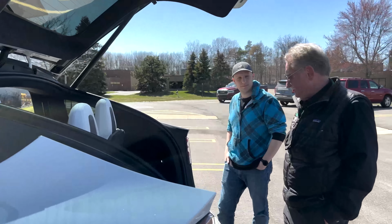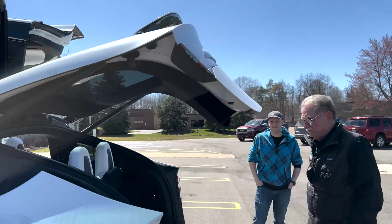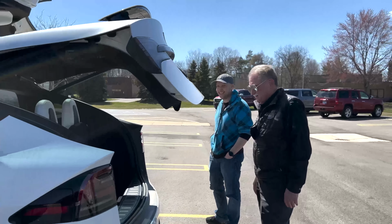Well, I like everything about it. So, where do we find the button for closing it? Right there. Oh, what a good idea. I shouldn't have had my sunglasses on. Look up, you can't see anything. And that's the wrong thing because you still got a bag of stuff. It's good there. I can get it later. I'm not worried about it.